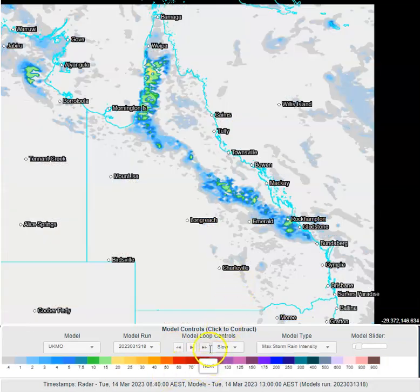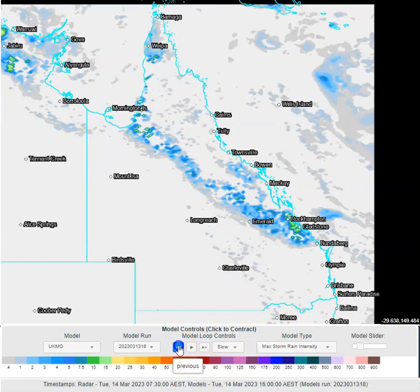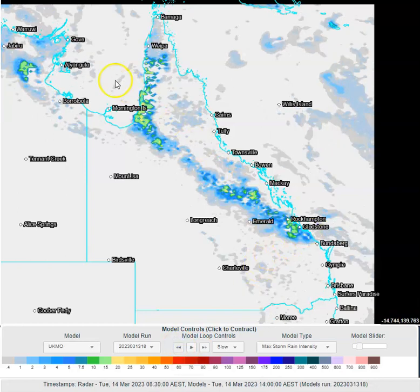Right, if we take a look at convective precip through the afternoon today, we can see convection across the Capricornia region, into the Central Highlands, into the inland parts of the Mackay, Whitsundays and Burdekin region, and extending northwestwards up through northern inland Queensland and through into the Western Cape and northern parts of the Gulf country. Also, you'll notice a little bit of high or mid-level based convection located across southern inland Queensland. Not much rain associated with that. The ones that are going to be producing the most rain are going to be these ones in through here, where we combine lots of lift with lots of moisture, versus lots of lift down here but not much moisture.